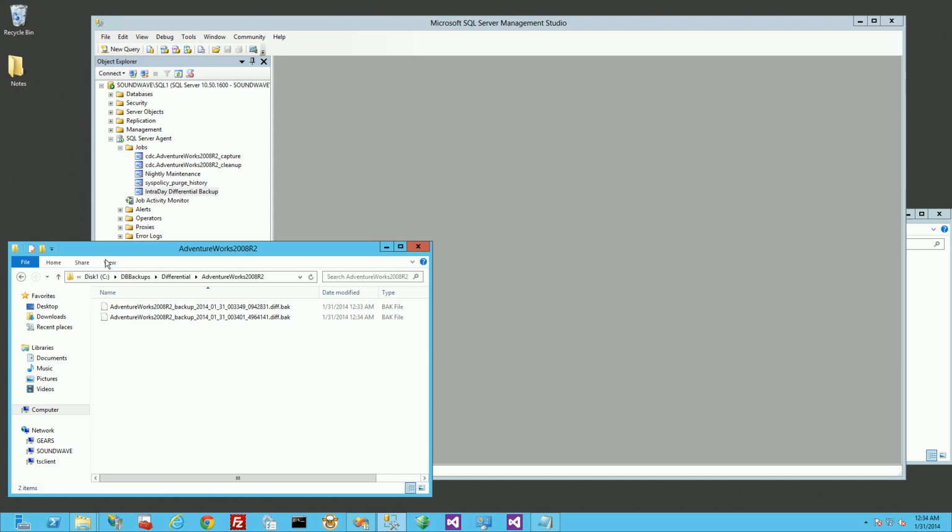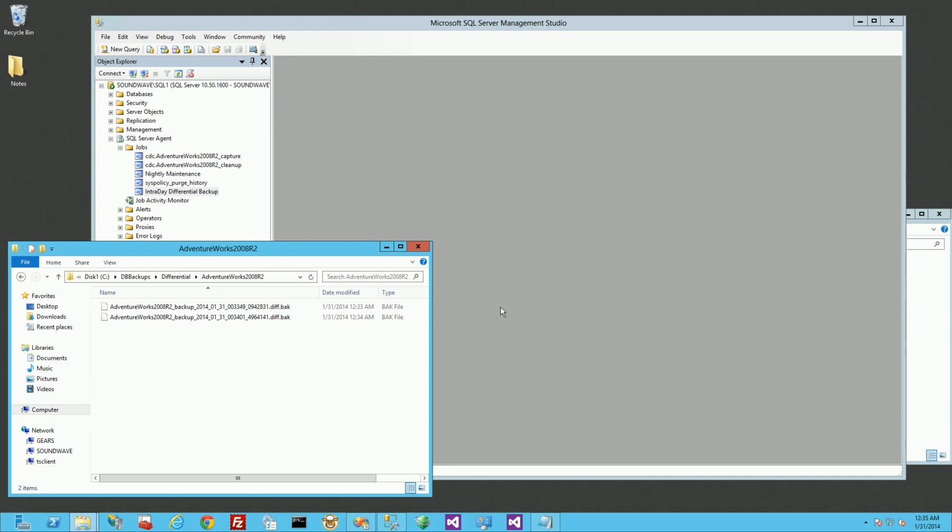So there you go, that's it. I'm going to leave this open until it ticks to another even number. So you'll see it's 12:35 right now, and it's going to kick off again at 12:36 because I did it every 2 minutes. And again, this is good for your intraday differential backups, and that's how you would set it up. But it's also good for whatever SSIS jobs you have, or just plain old SQL Agent jobs, or some SQL or some stored procedure that you have to run recurring.